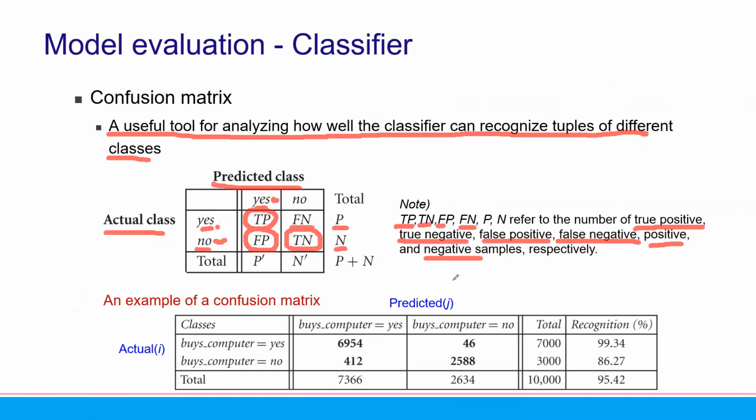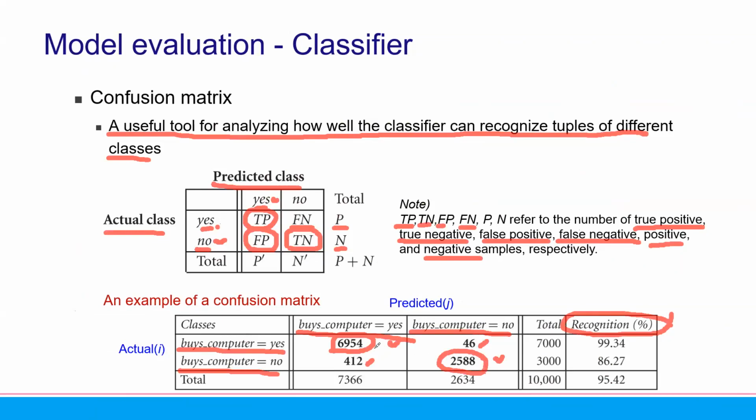So when we have this confusion matrix, of course, we want to have a good model. A good model means if we know that the actual is yes, the predicted should be yes. If we know that the actual is no, the predicted should be no. Then to understand the recognition, we need to get this number and this number. The higher the number on these two, the more confidence that the model is good. If these numbers are low, then it means your model is not good.